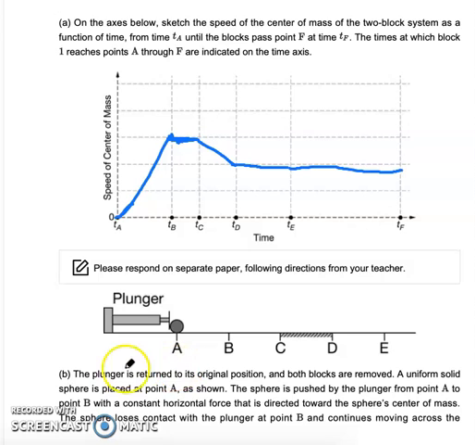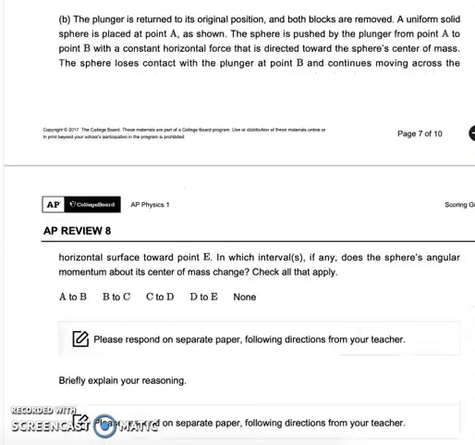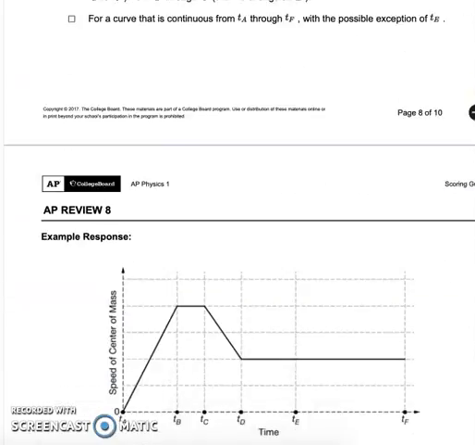All right, in the next situation, we are pushing on a ball. Again, it's frictionless, no more blocks. If you read carefully, they put this little addition to it so that it's pushing on the center of mass, and that's actually pretty important. Okay, and they want you to plot how the angular momentum changes, I believe, as a function of time.